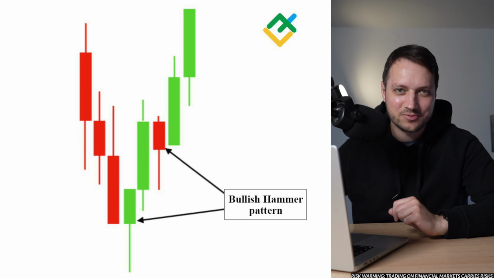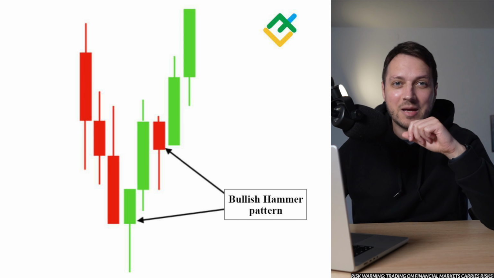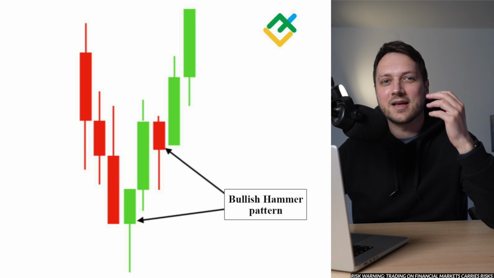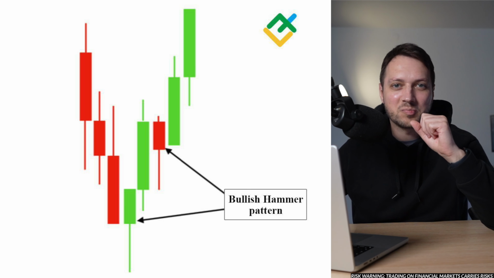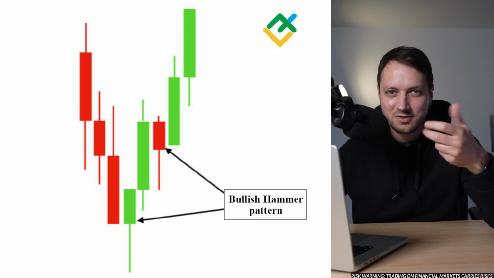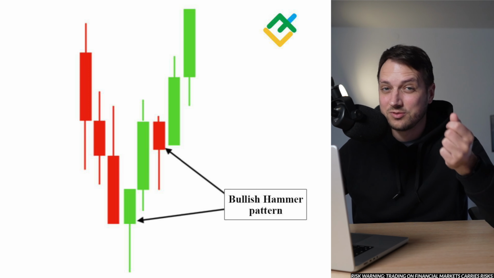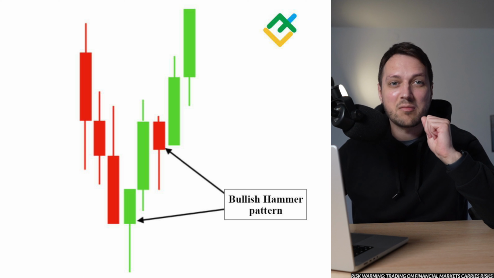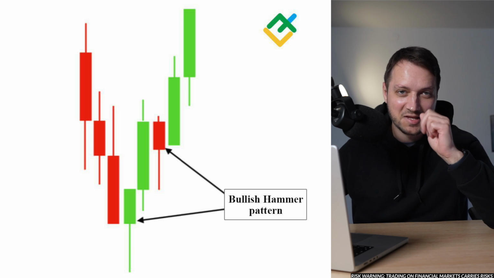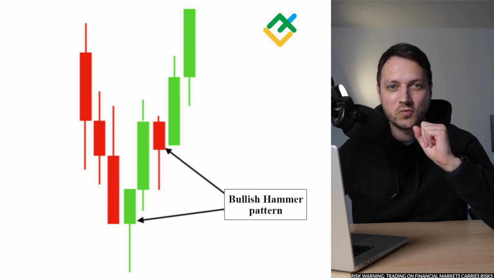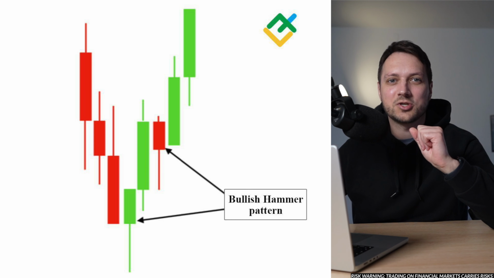So next one is bullish hammer. So the hammer pattern belongs to Japanese candlestick analysis and is characterized as a bullish reversal pattern signal. So, hammer candlestick is one of the best patterns for intraday trading. This bullish reversal pattern forms at a local bottom and signals a buyer dominance in the market. So, when trading this pattern, a trader needs to focus on the market situation as a whole.